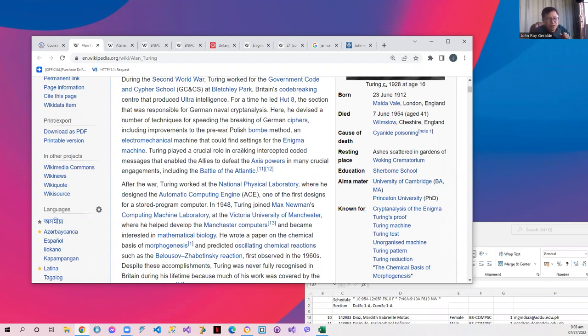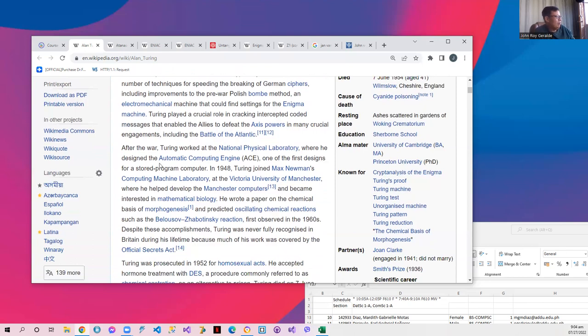decipher the message, because the German messages always start with good morning, good day, like that. And they were able to decipher using their own algorithms. And in order to hasten their computations, they used a computer called the bomb. It was improved by Alan Turing so that they can hasten the calculation or the hacking of the German messages. Do you follow?